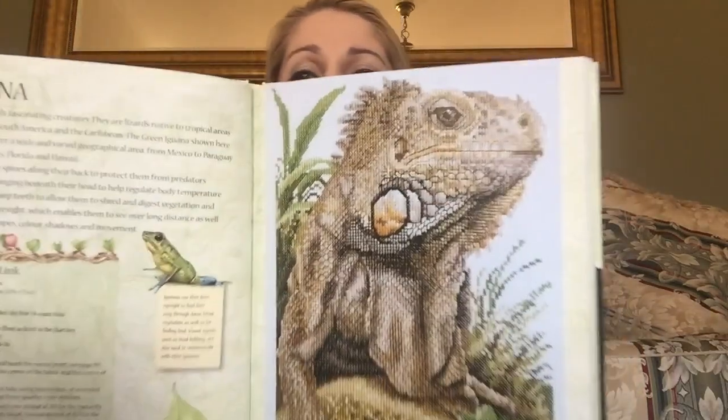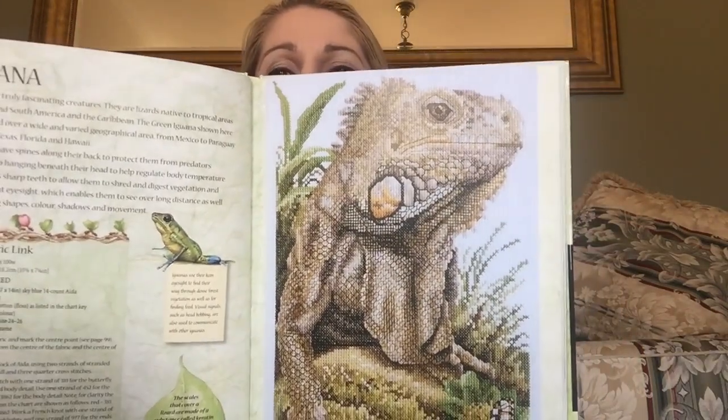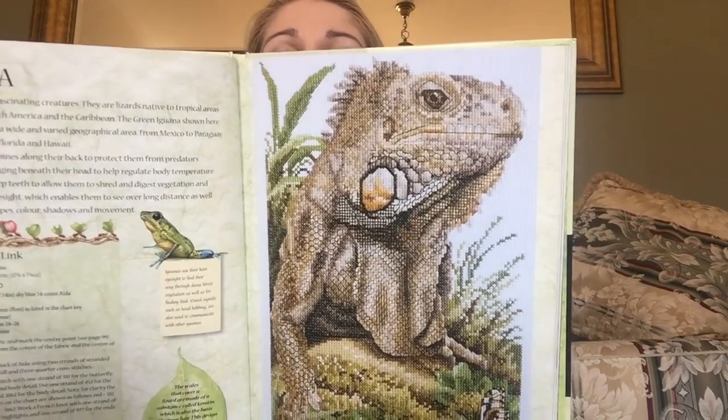The next one is an iguana. And although I'm not a fan of lizards and snakes and things like this, I really love this design because it is so lifelike and it just would look stunning stitched up. This is called Prehistoric Link. Isn't that beautiful? Look how real that looks.